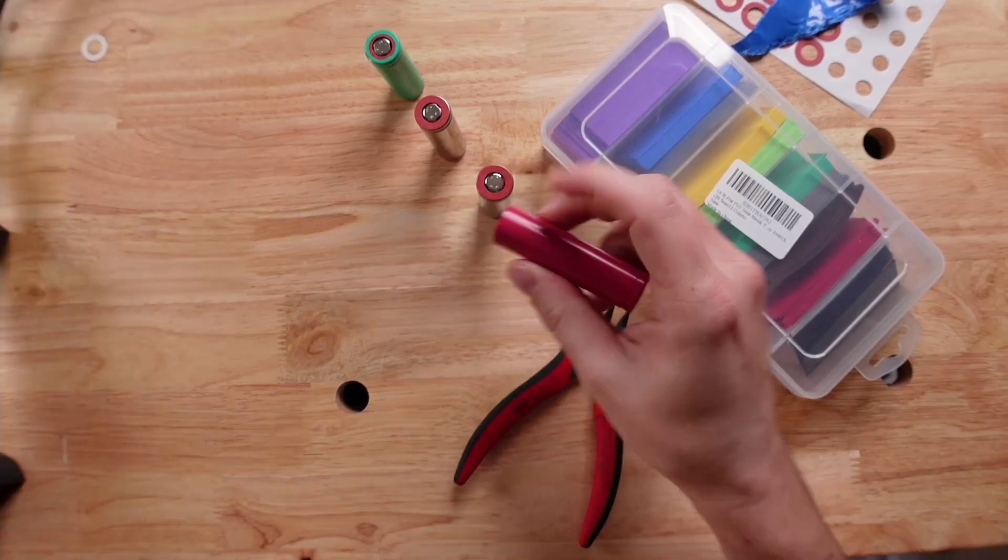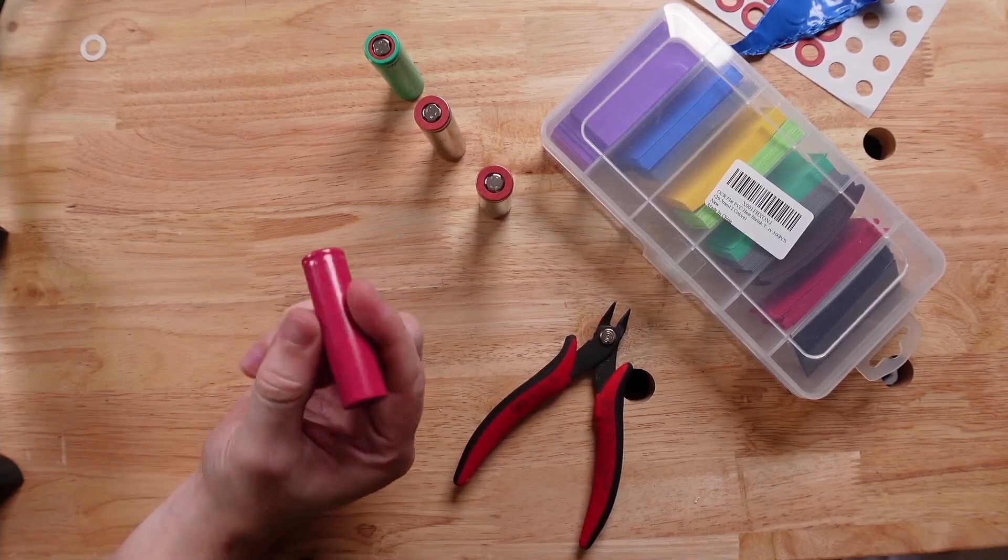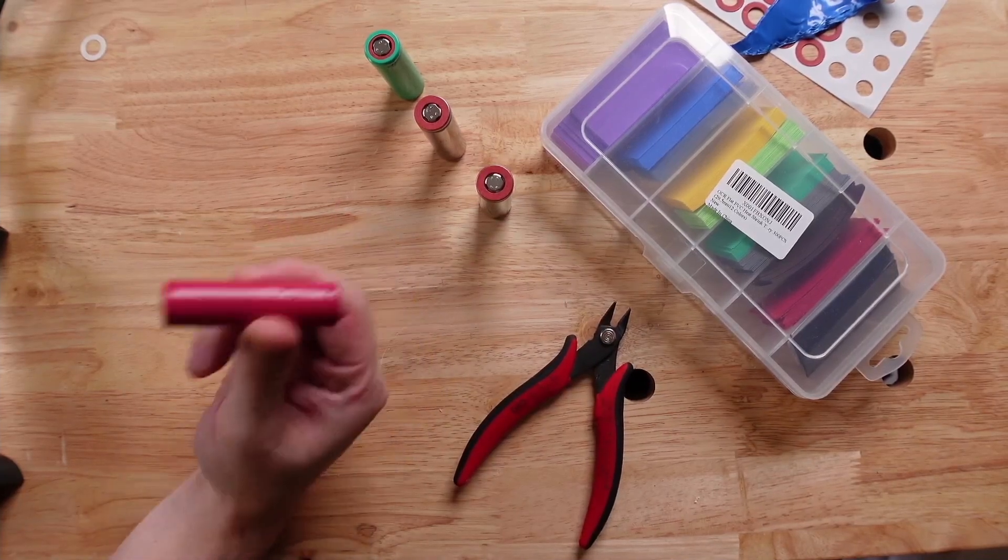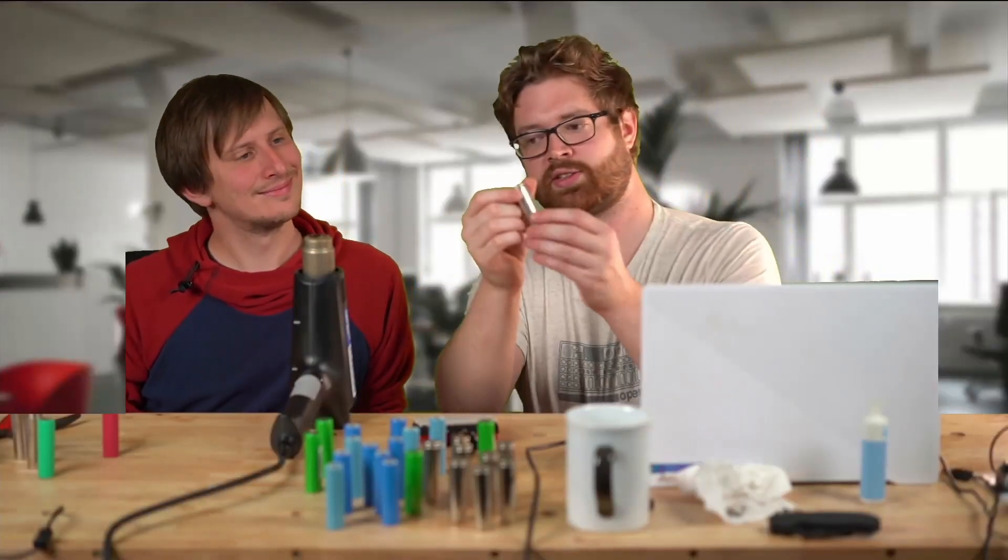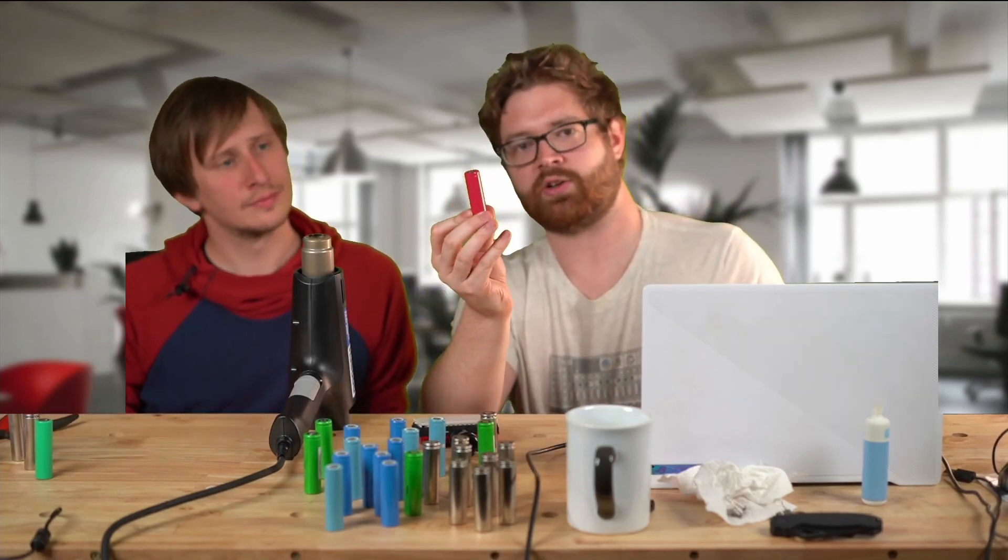We have a perfectly ready-to-go 18650 cell for anything you might want to do, like an e-bike battery or a skateboard battery, or maybe just to recharge your phone. And that is all you have to do to take one of these batteries that you've had to take the outside off, because recycling marred that outside heat shrink, and turn it into a nice, ready-to-go 18650 battery. Thanks for watching. And again, all of this shrink wrap, the tools, just like the snipper, the heat gun, and all of the other parts we used today will be in the description down below.